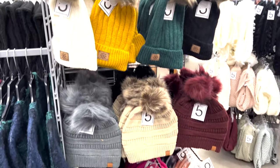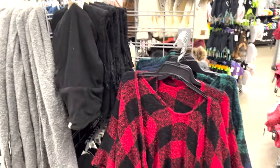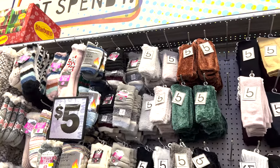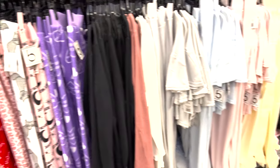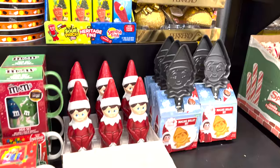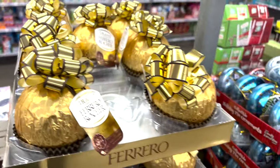Cute little pom pom hats. They have the shawls and more gloves. Then they have the kids sets too for only five dollars. Cozy leg warmers and toasty socks. Hats. Pajama pants for daily wear, not just Christmas. And some of your Christmas socks — up to the knee highs. They have these new little tins with Reese's and Hershey Kisses.